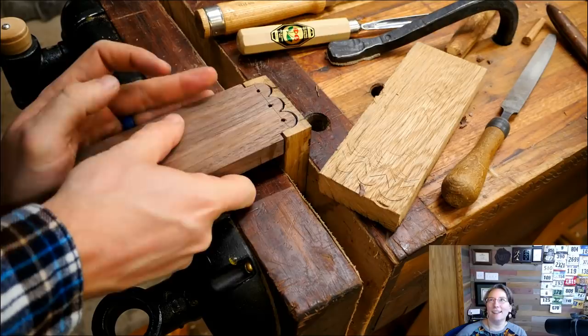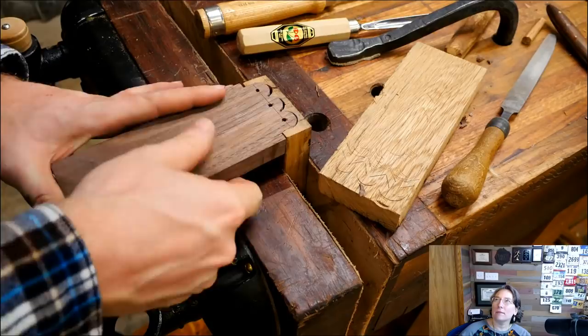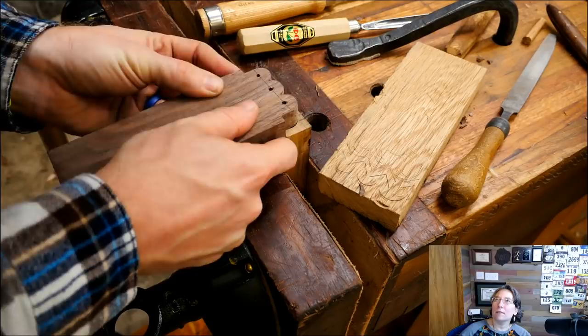Because it depends on which way, if I look at it here, it looks like I'm rubbing into something here. If I rotate it this way, it looks like I'm rubbing into that over there. But I'm not, because that's where it needs to be. And then if I put this on top here, everything looks perfect. It should be able to slide right down here, except for that little spot.